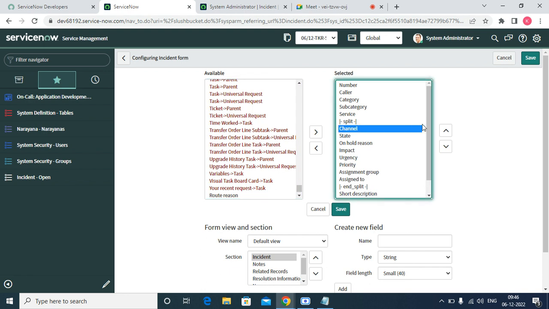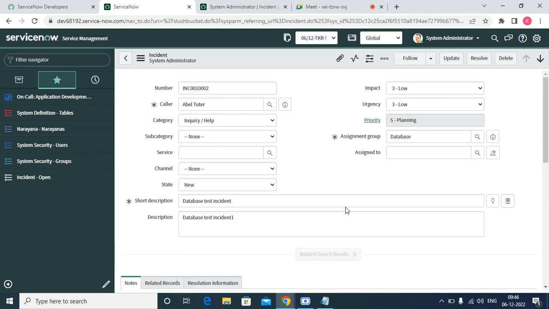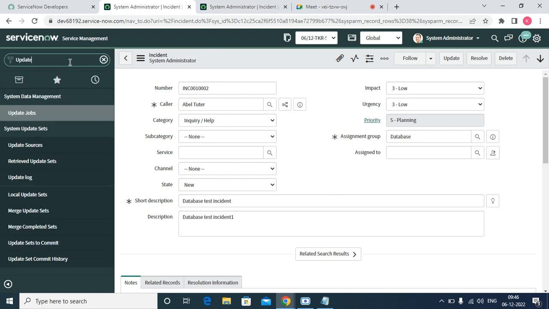Channel should be in the left side, and state should be in the right. See, now whatever changes we made are done. Assume that this is one of our working items, our development item.